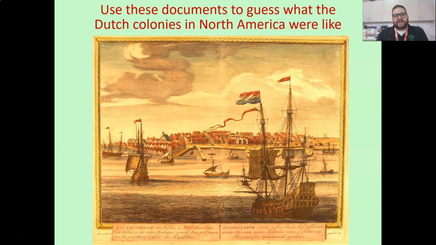So let's talk about the Dutch. Now remember, the Dutch are from the Netherlands. And we see here from this photograph, it gives us a little bit of hints of what you think that Dutch priorities might have been. There's a lot of boats here. We can see a lot of homes that are established here. And so this actually gives us a hint to one of the Dutch practices that will be their focus within North America, and that being trading.